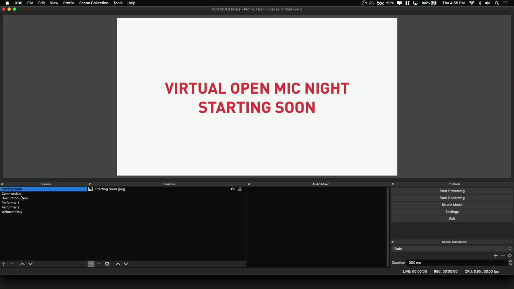Before we can start streaming using OBS, it's important to understand the 5 main components of the interface. It starts in the bottom left with the scenes. Just like any movie scene or Broadway show scene, there are certain elements or props or backdrops and then actors that come on screen at that time. Well, here in OBS, your scenes are a collection of sources, which are on the right of your scenes.